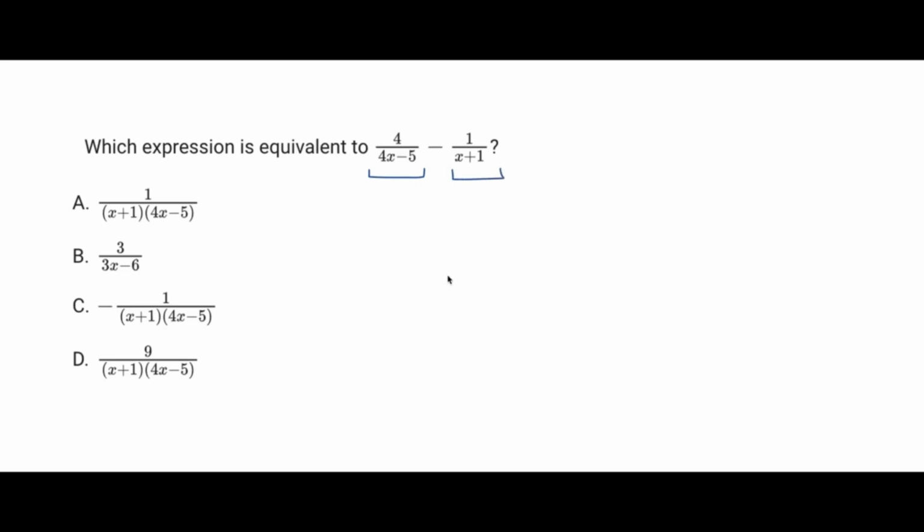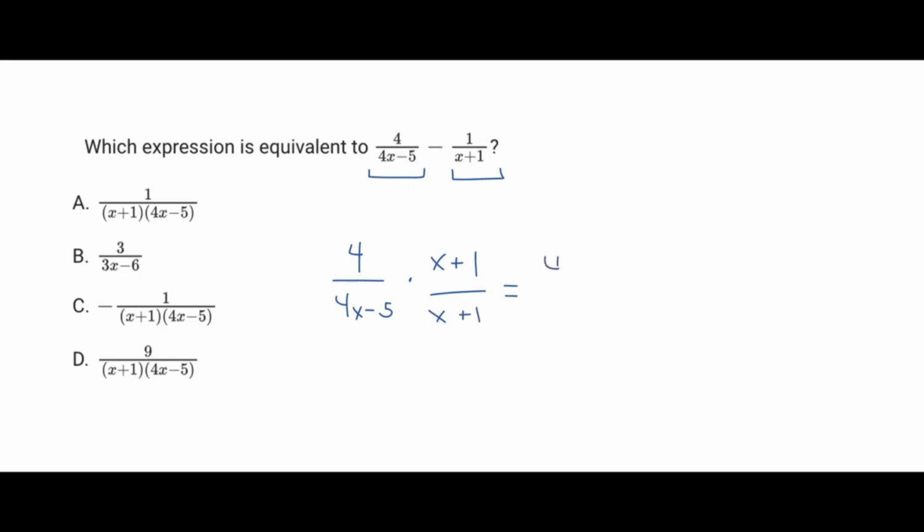So what we can do pretty easily is just find a common multiple between these two terms, and we can do that by multiplying 4x minus 5 by x plus 1, and then vice versa, multiply x plus 1 by 4x minus 5. And by doing that, we also have to do the same thing to the numerator. So we'll see how that works. So we have 4 over 4x minus 5, and we will be multiplying this by x plus 1 over x plus 1. You can see that in reality we're just changing both the top and bottom of the fraction, because x plus 1 over x plus 1 is really just 1.